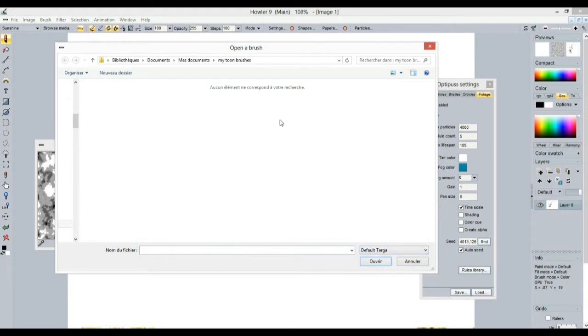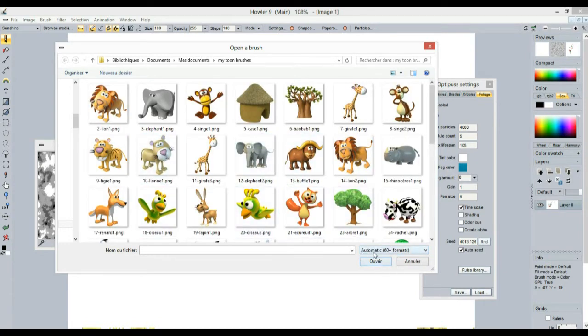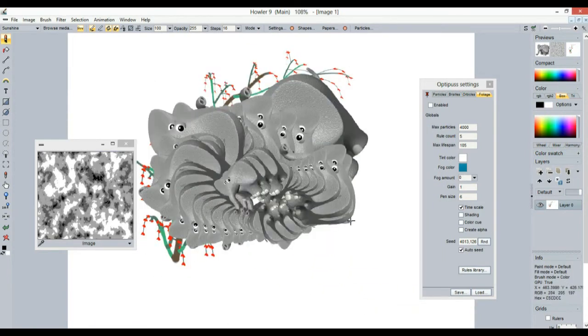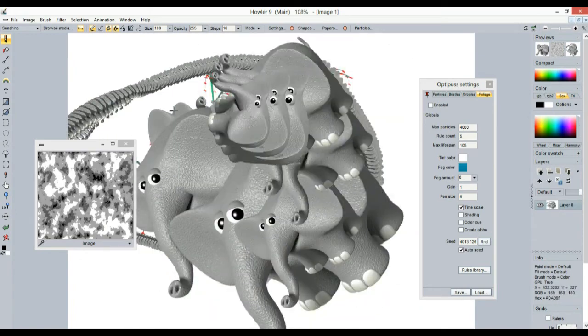If you didn't have any TGA files, like I have in this case in this folder, there just wouldn't be anything showing. Even though you knew you had some PNG files and bitmaps, BMPs and JPEGs and so on, you wouldn't see them because it was filtering to look only for .tga files or Targa files. So this was changed now to allow looking for what they call automatic 60+ formats. This is thanks to some ImageMagick file conversion. And so when you decide you want to load this elephant here, for instance, it's actually converting that to a Targa and then loads it into our native format. And you can see now things work nicely together.